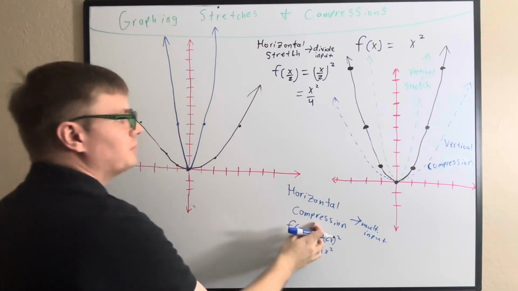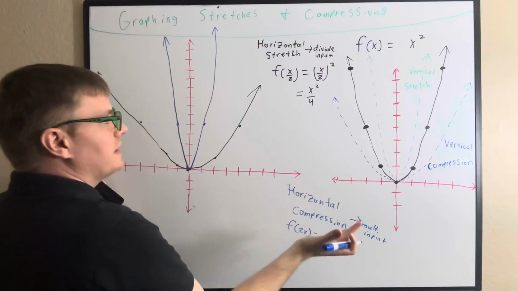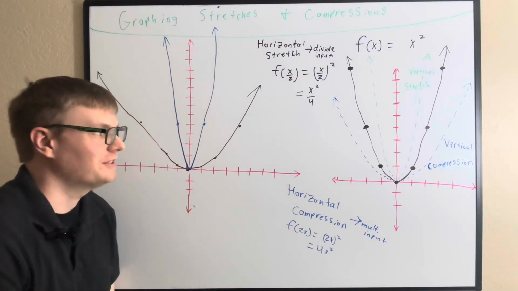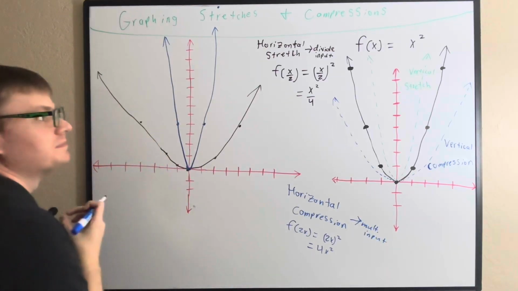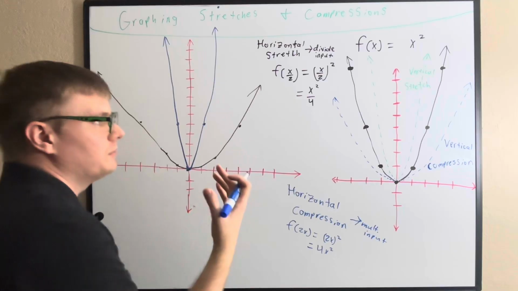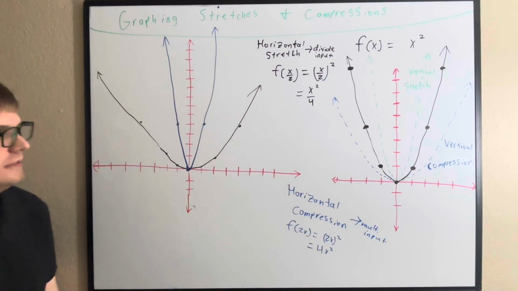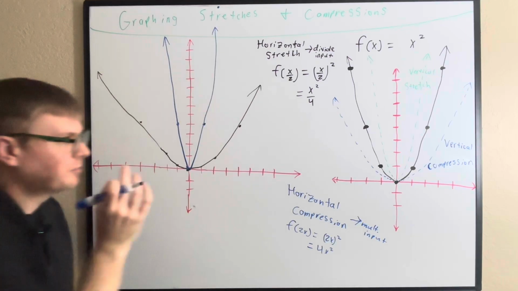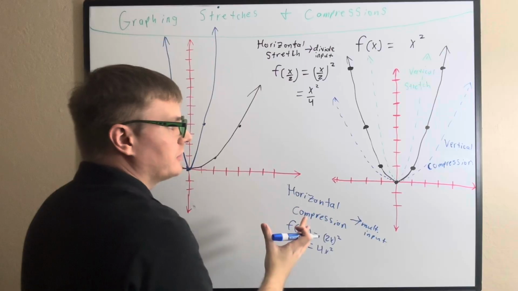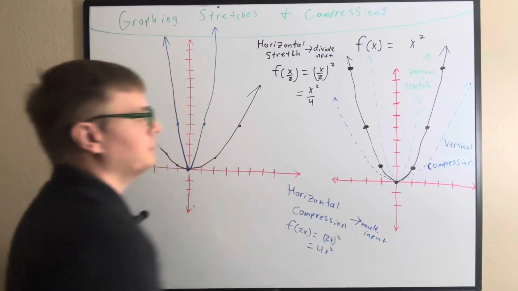See how horizontal compression is about the same as a vertical stretch, and a horizontal stretch is about the same as vertical compression. It's going to be confusing. But since they're both kind of the same thing, maybe you could just stick with one of them, whichever one you prefer. And just remember that the other one is the exact opposite.